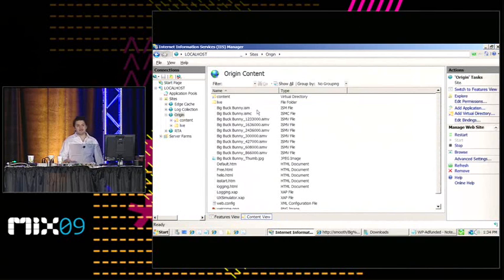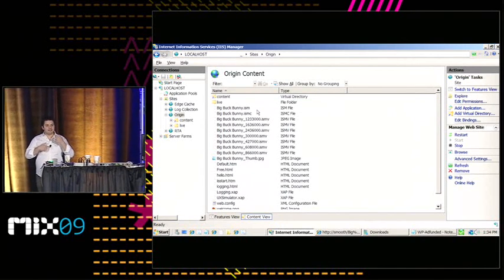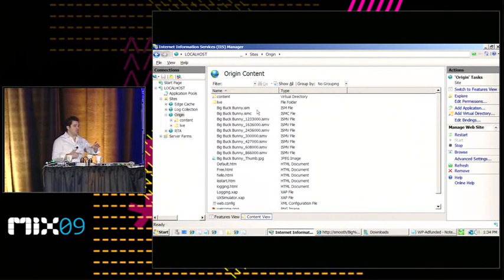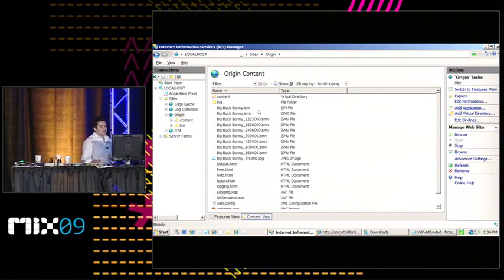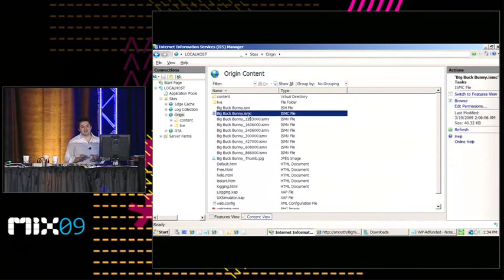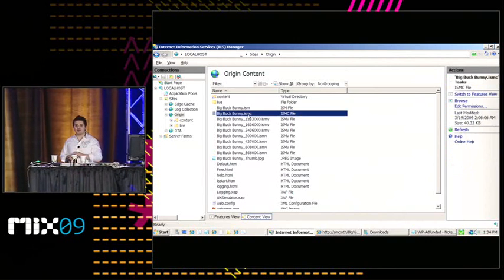So you have a .ism file. That tells the server, here's a presentation, here's all the other files that constitute that presentation, and a little bit of metadata in terms of telling the server where to find certain pieces of this data. The next piece is a .ismc. When you requested a manifest, that's what was downloaded.